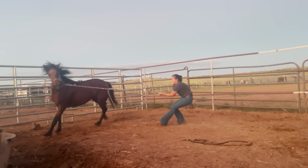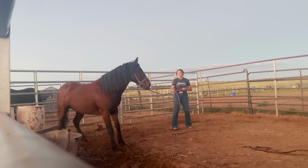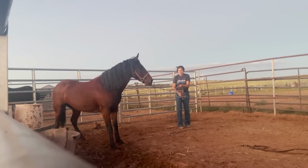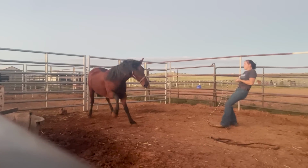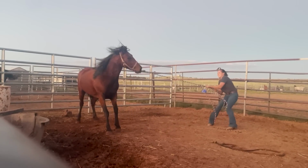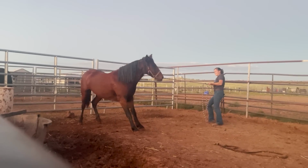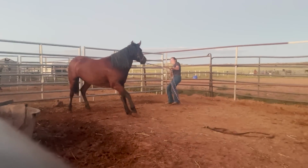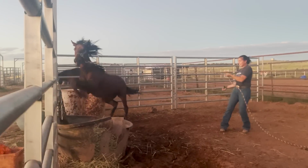She's a really, really smart mare. She's been great to work with, and I'm happy I do have a flat halter on her because she is a little sensitive, and this way at least it's not digging into her. But it does look a little rough, but it's really important that I don't release when she is fighting the pressure and being resistant. Otherwise, she's going to learn that she can get away by doing that, and she won't ever get soft and be able to be a handleable horse.